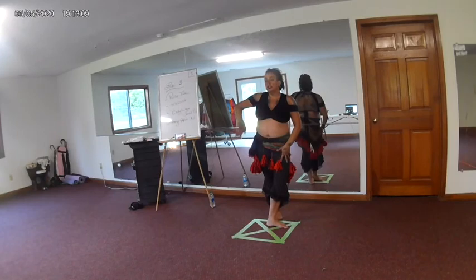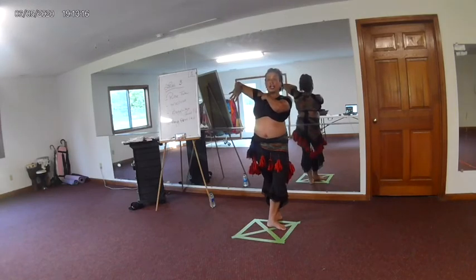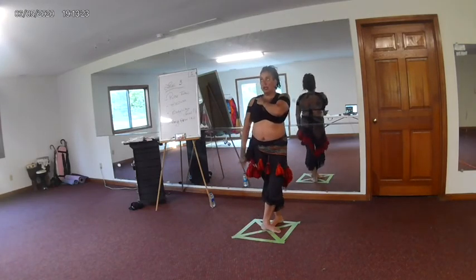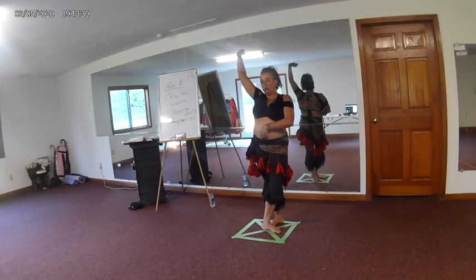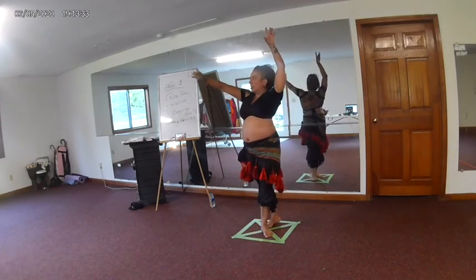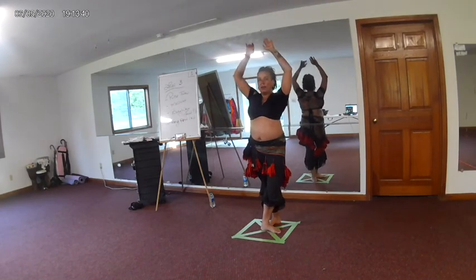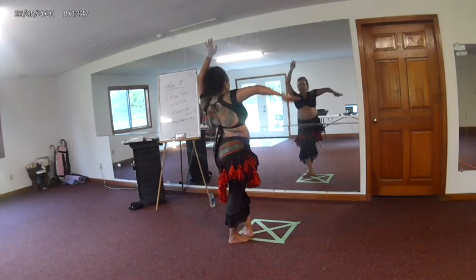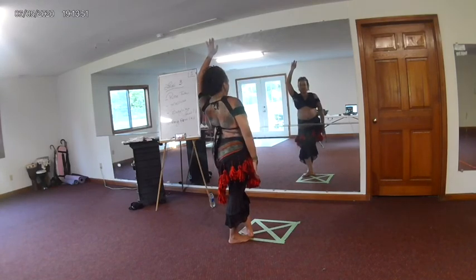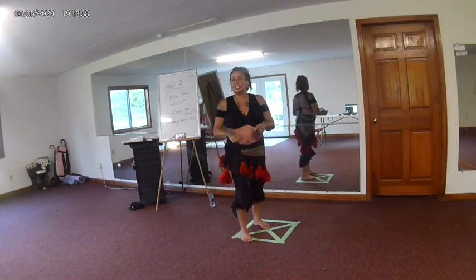Once you get here, don't release your arm. Keep it nice and tight. Go into your back right here, and then finish drawing your arm up. So I draw till I can't go, my shoulder up anymore, then into my back, and that's where my hand goes. Okay, so down in front, grab the curtain, slap the back of the wall, as high as I can go, release into my back, and then up. Out too far, right here. Up, release into your back, and then up. Yes, all of that.